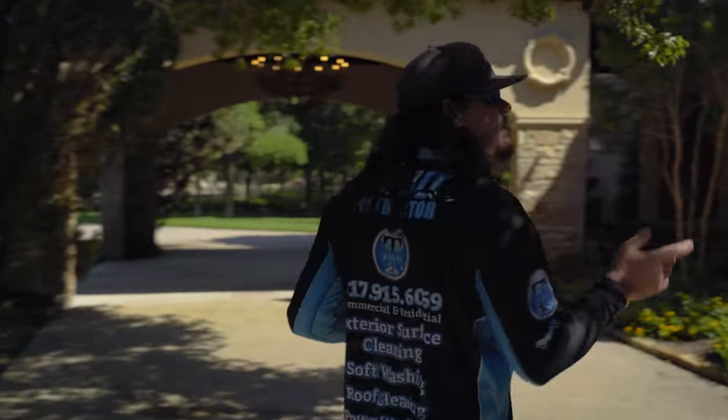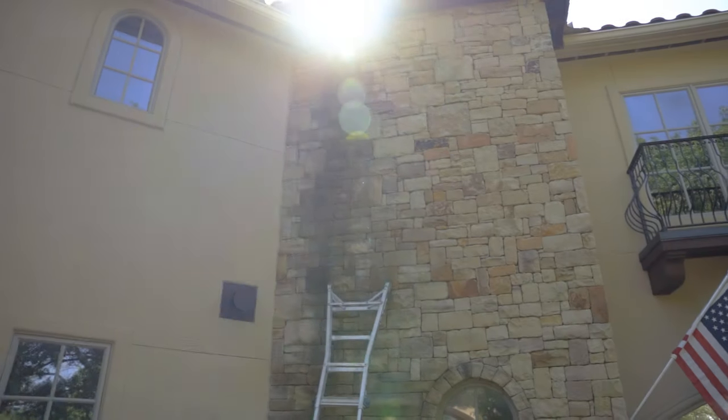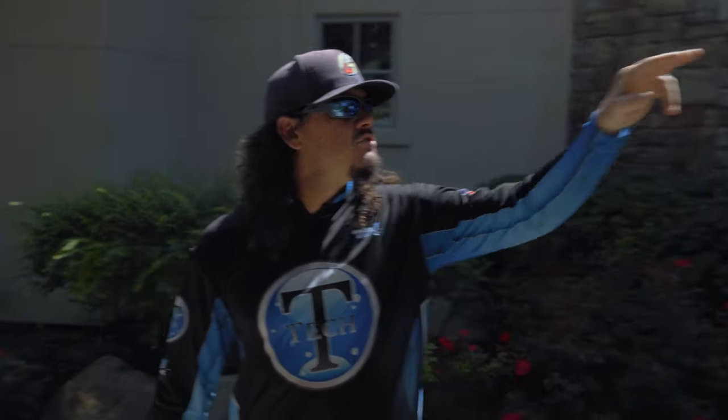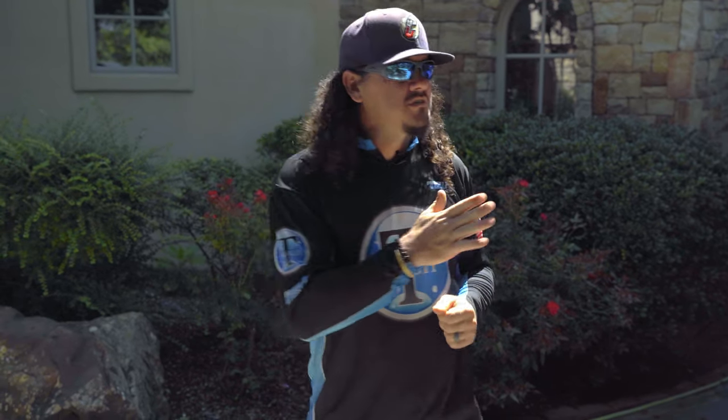I'll treat the heavy buildup areas first, and then by the time I come around with my lighter house wash mix, it'll blend all of that in and I won't have to sit around waiting on dwell time for that one dark spot to blend in with the areas next to it. We've set up our ladder underneath this gutter — it had a big black streak, and it's about 80% of the way gone now. If you can focus on those heavy spots first, get them treated, let them work as you're coming back around the house, they'll be ready whenever you come through with your soft wash mix so you can steadily move without stopping and waiting.